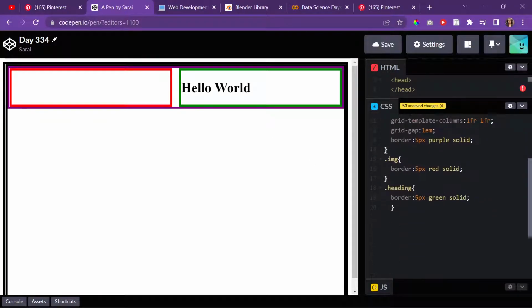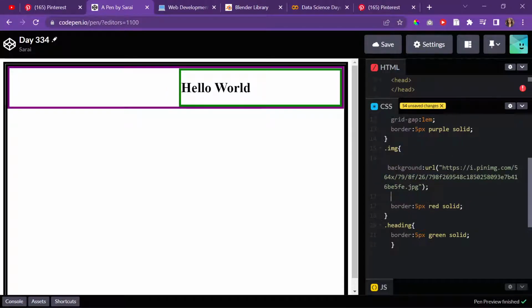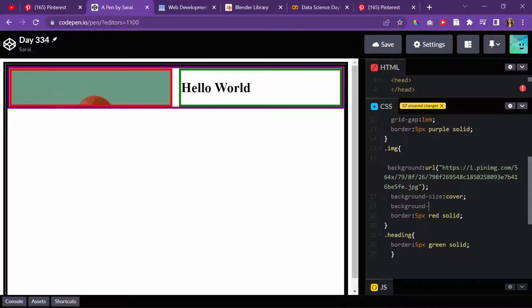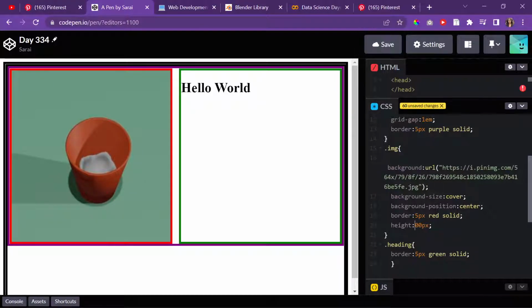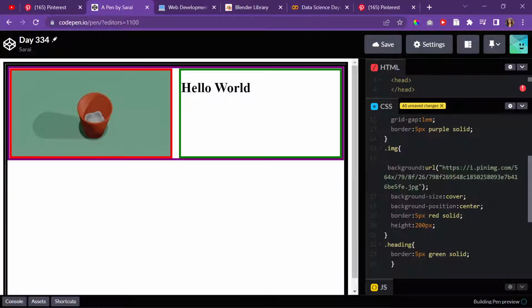Copy image address, and then go back to my CodePen, and then go to the image and give it a background URL and paste the URL in there, and then the image should pop up. But it'll be a little bit weird, so I want the background size to be cover, to cover the entire container it's in, which is basically the image. And then to position it as I want, maybe background position center, or probably bottom so everything can be seen. I'll probably have to give the image an actual height of possibly 400 pixels, and we'll see how that works out. That's so ugly. How about 200 pixels? Okay, better.